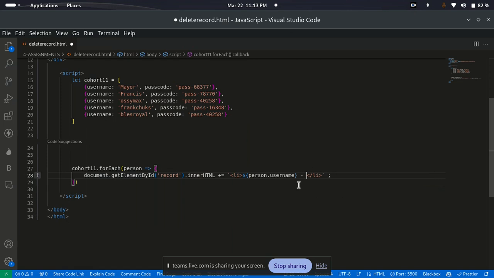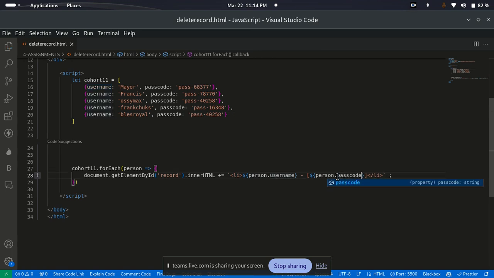Let me put a dash, then a square bracket. I'll show you something too after this. So inside that square bracket is going to get another variable again, and the variable now will be person.passcode.